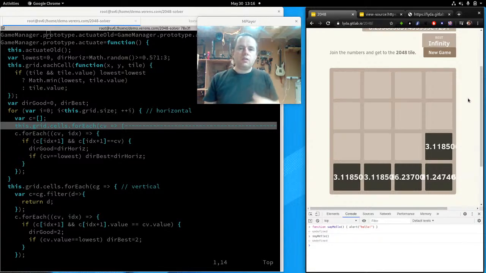It rewrites what's there. But I don't want to rewrite the entire source code. What I want to do is inject something which just reacts to what happens on the page. So that's where the middle man comes in, because it's reacting to a move, saying something has moved, let's look at the board and make another move. So I'm not changing the existing source code, I'm just adding to it.